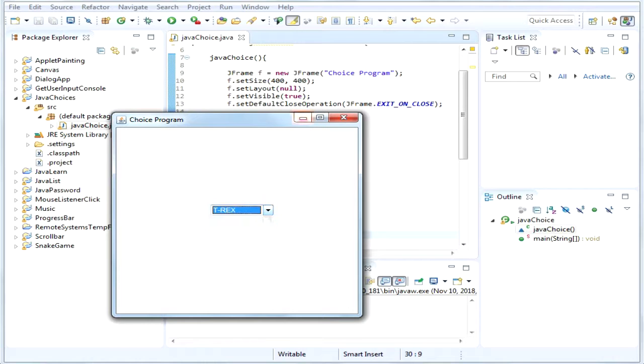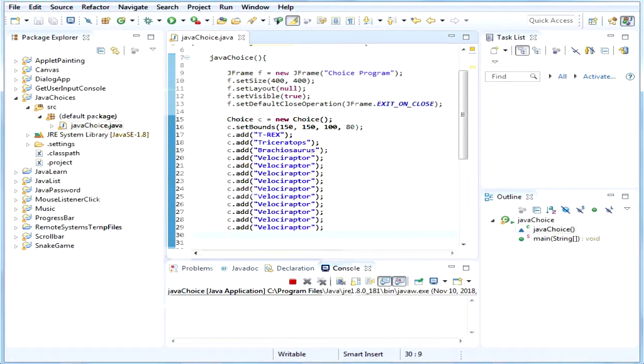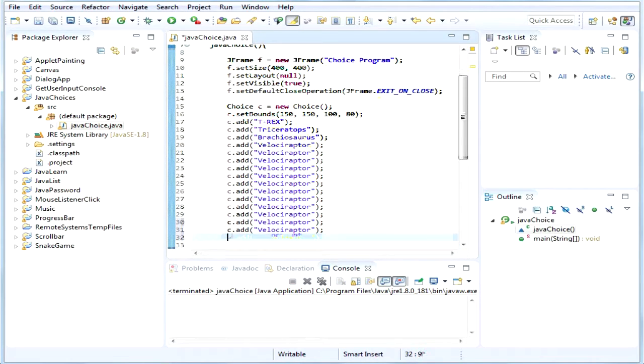When you create more than, I guess, how many is it? 1, 2, 3, 4, 5, 6, 7, 8, maybe more than 8 choices, this choice class or object will automatically give you a scroll bar for you to scroll through your choices like this. Even if we have more choices, then the scroll bar will be extended out automatically.